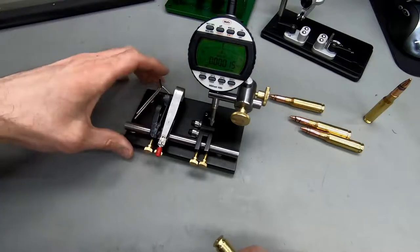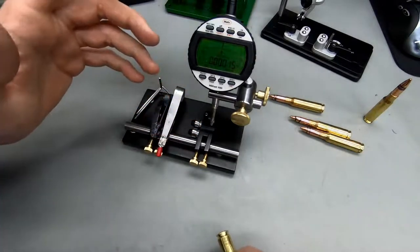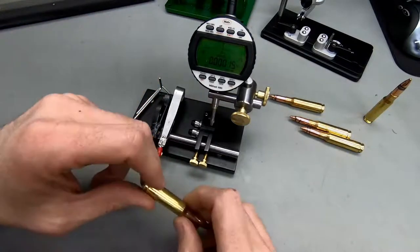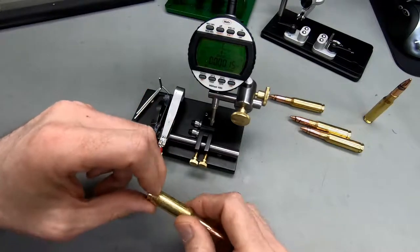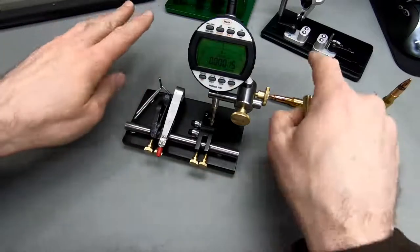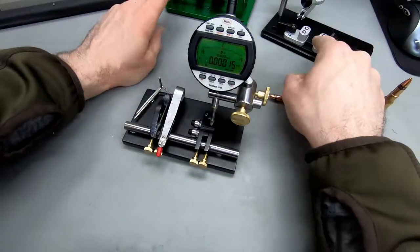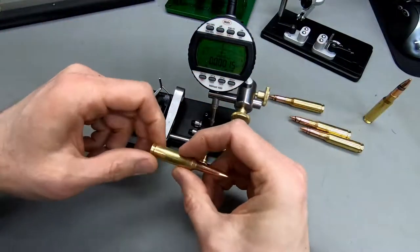And one of my big concerns was that these ball bearings would induce a bit of minimum runout into all my measurements. They would throw my measurements off depending on how the case was resting on these. It turns out, comparing it against these two other gauges that have fixed rests to run your case on, that wasn't the case.